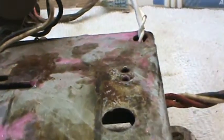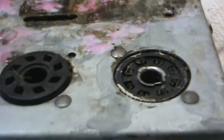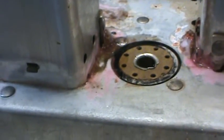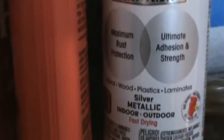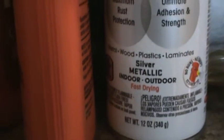and here in a little bit I'll go through and wipe all that mess off again and see if I need to reapply, and if I do, I'll reapply some more. But sometime tonight I'll go ahead and clean and dry this top down, and then instead of priming it and then painting it, I've got a paint and primer in one up here. It's a Krylon Dual Super Bond silver metallic.